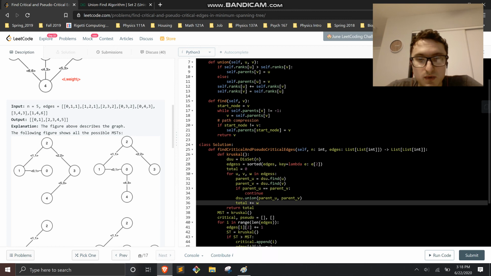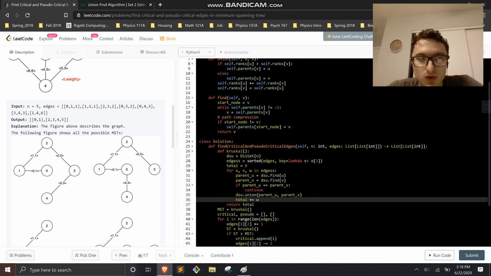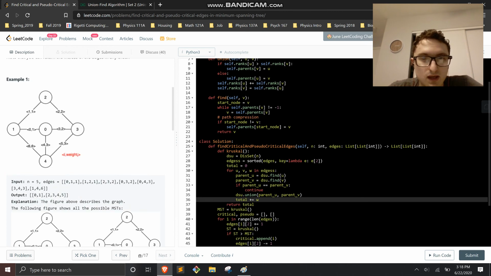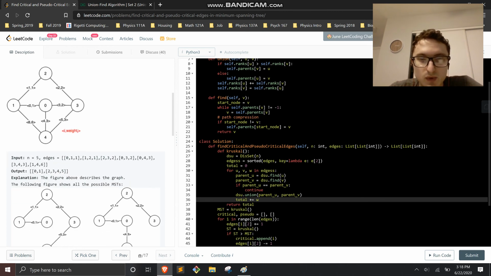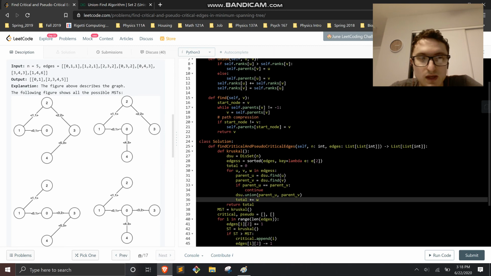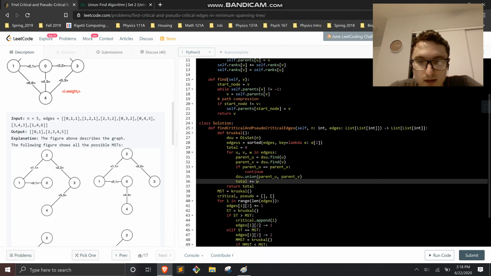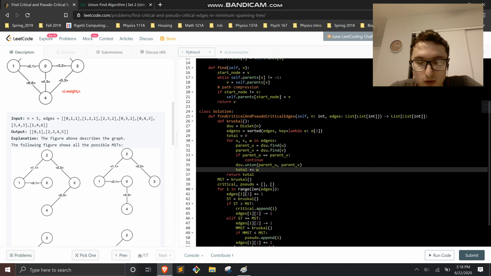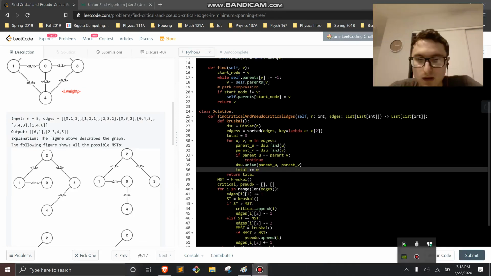Anytime you're unioning, you're really adding that edge into your minimal spanning tree. Also, one other thing I forgot to mention is that Kruskal's algorithm is basically greedy. That's why we sort these edges, so we always want to start with the lowest weights first. So we want to add the lowest weight first, so like you add this one, then you'd add this one or this one because they have equal weight. And then total weight plus or equal to, right.